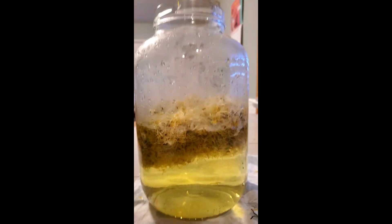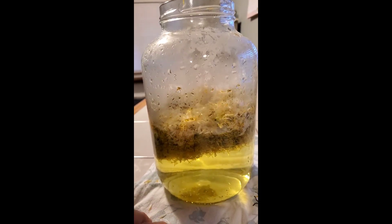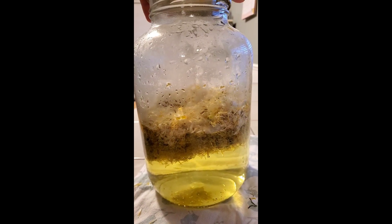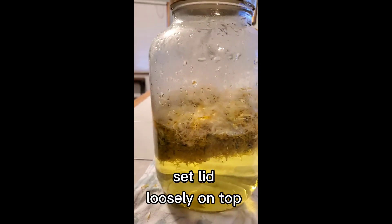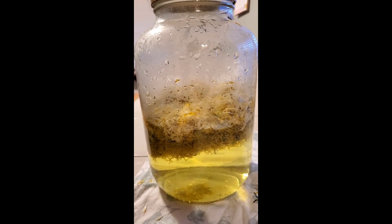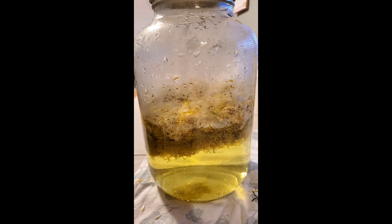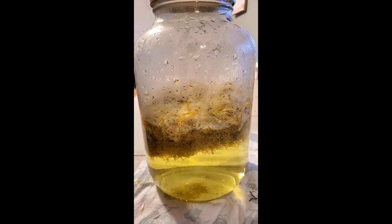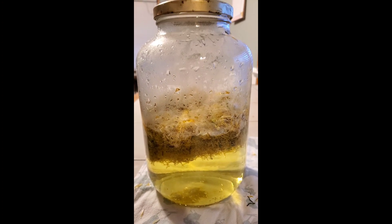What I'm going to do is stir this first, then cover it up, and let it sit and steep until it gets cool enough to put in the fridge. You don't want to put it hot in the refrigerator — you want to cool it down to at least room temperature, and then I'm going to let it sit and steep in the refrigerator overnight.